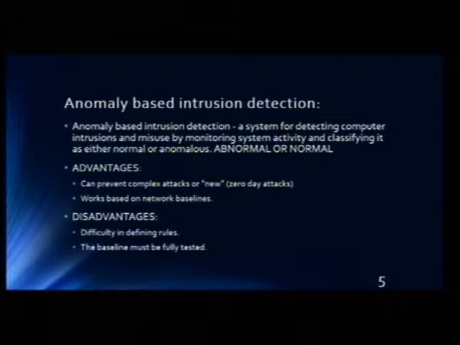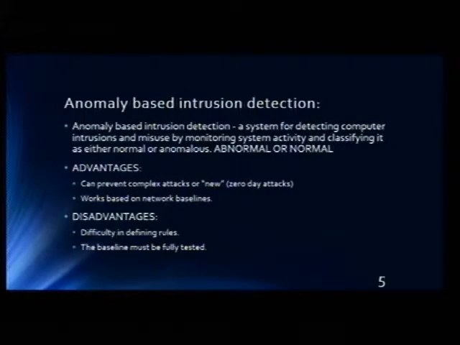Okay, anomaly-based intrusion detection systems. An anomaly-based intrusion detection system is a system for detecting computer intrusions and misuse by monitoring system activity and classifying it as either normal or abnormal. The advantages: it can prevent complex attacks or new zero-day attacks. It works best on network baselines. Disadvantages are difficulty in defining rules, and the baseline must be fully tested.